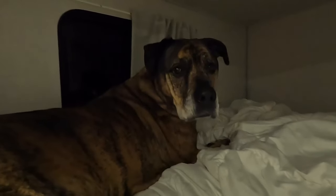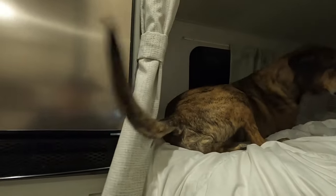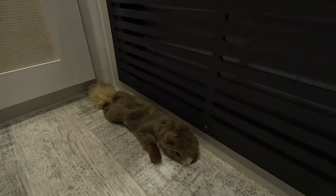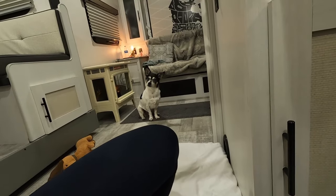Big dog. He's cleaning up for cookie time. Aren't ya? It's not real. That's the pet squirrel of Jackson's. Jackson, where's your pet squirrel? Here.